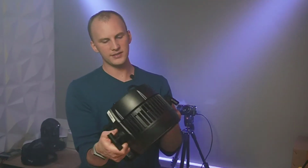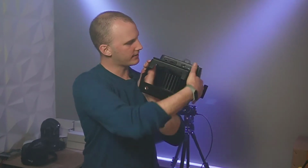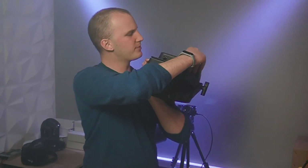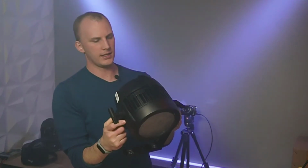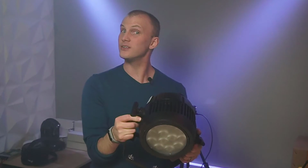The first thing is it's a silent unit, runs completely silent. It's IP65 rated with PowerCon True 1s and DMX 5 pins, right? Yeah, 5 pins on it. And I saw these at a demo. They looked bright. They had it with the 10-degree lens on at the demo.